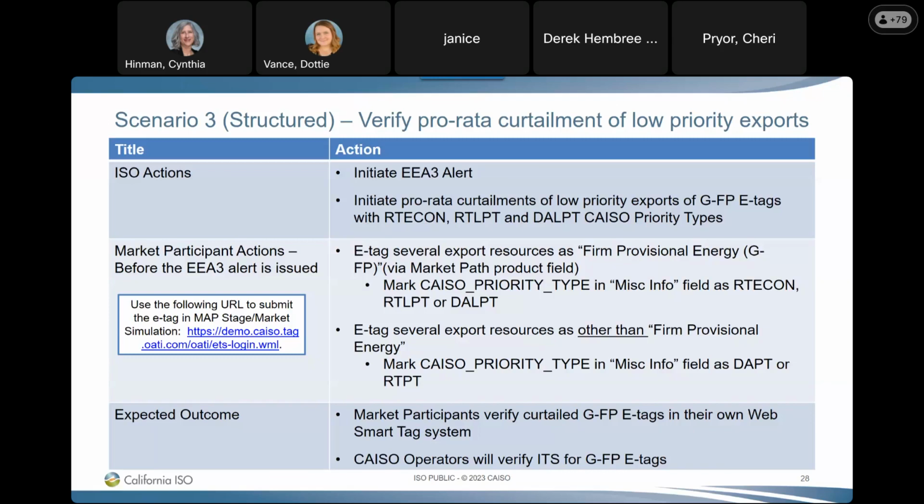The ISO is going to have an EEA3 alert, and we will initiate pro rata curtailments of the low priority exports, those GFPE tags with the RT econ, RT LPT, and day-ahead LPT priority types. The expected outcome is that you check these in the web smart tag system, and the ISO is going to verify ITS and make sure that everything was verified properly. I'm going to stop for questions on this specific initiative.